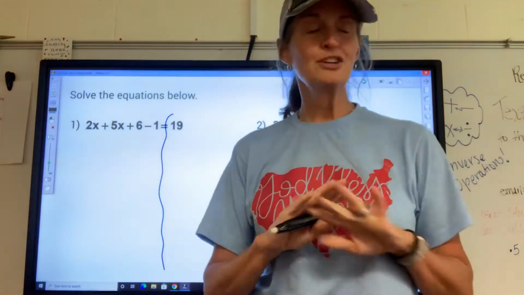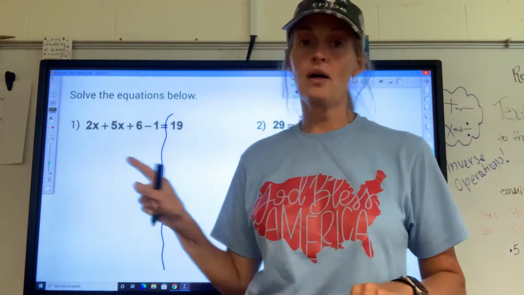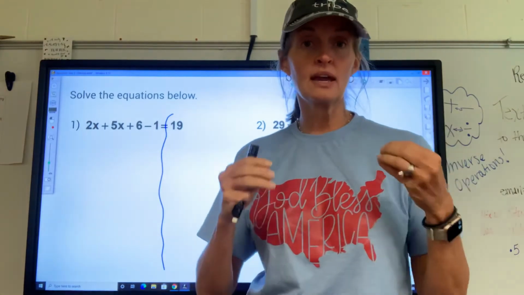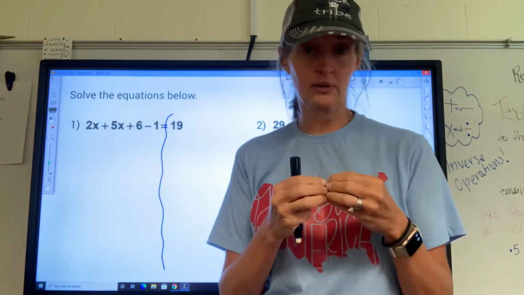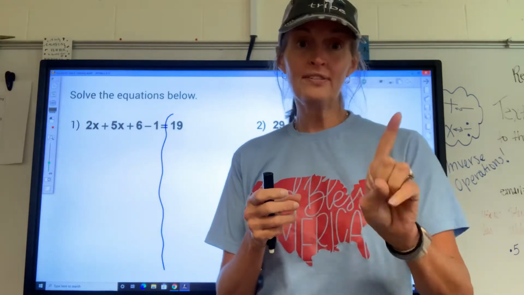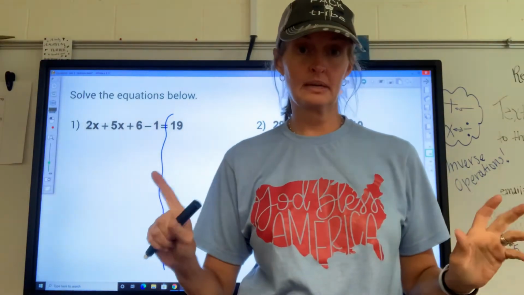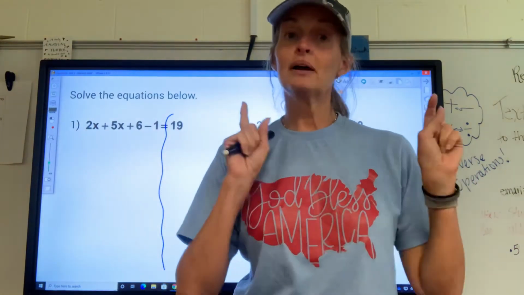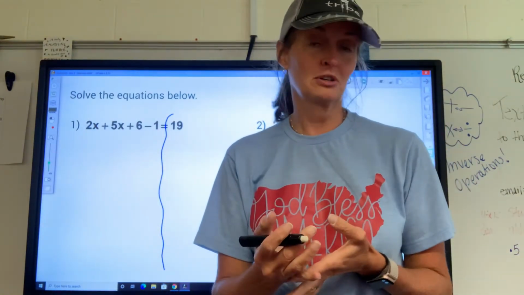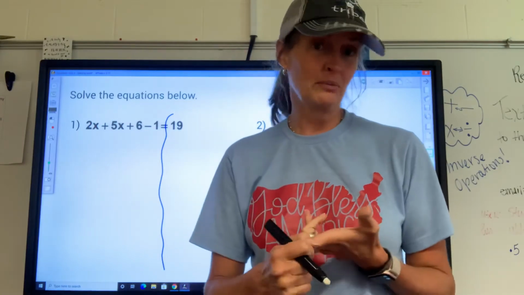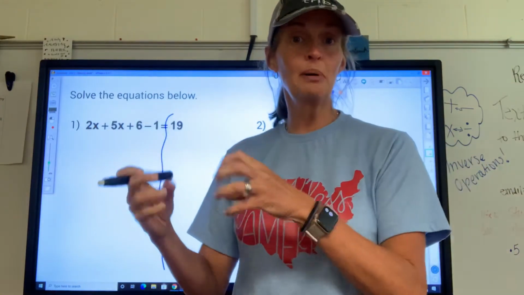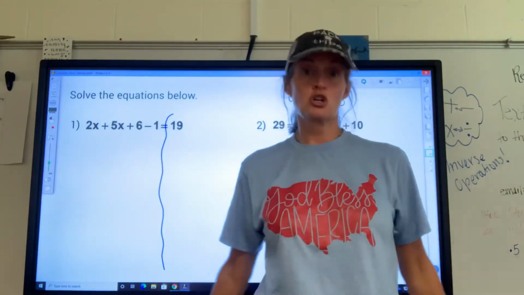So, now, if I look at this side, I notice there's a big old mess over here. There are way too many terms on that side. So when you are solving an equation with one variable, you can have one variable term and one number term on each side to begin with. You can have less than that, but you can't have more than one variable term. And you don't want to have more than one number term. So we're going to make those little piles of terms.